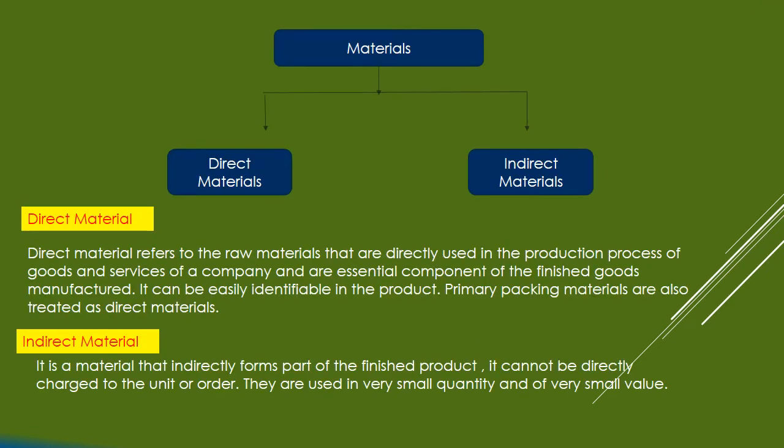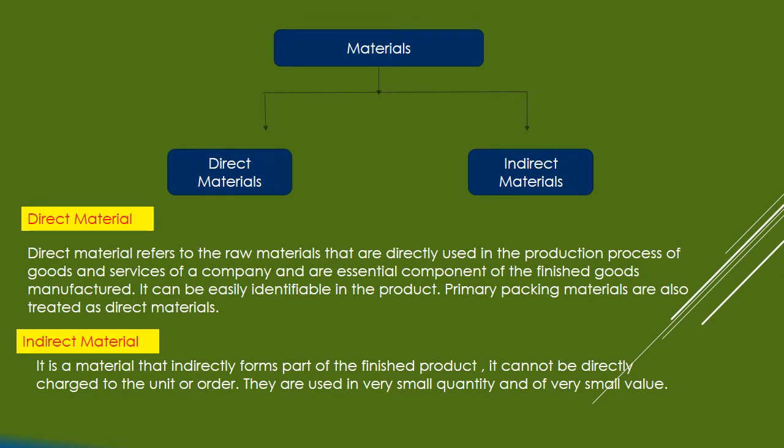In the example mentioned earlier, that is garment industry, we were using the cloth as raw material, and along with that we were using thread as well as button. Now from this we can divide the material into two, that is direct material and indirect material. Cloth is the raw material, and the thread used to stitch and the button are the indirect materials which are used as the components.